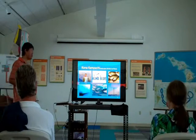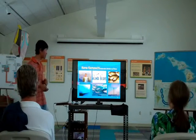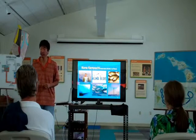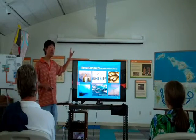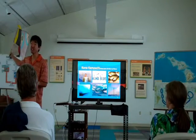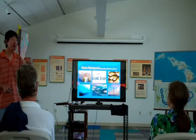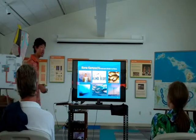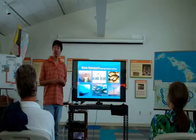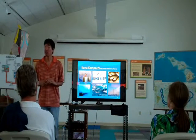Now the largest of the finfish farms in the state is also based here. And they are growing the kahala. That's the Hawaiian name. The kahala is found wild in Hawaii. There's plenty of it. You can go on a boat and easy chance you can catch a kahala. The problem with a kahala, and that's the amberjack, is that it is struck with a nerve toxin called ciguatera.